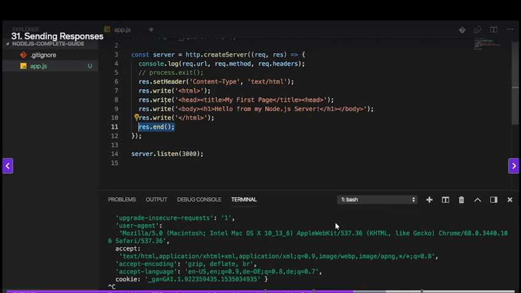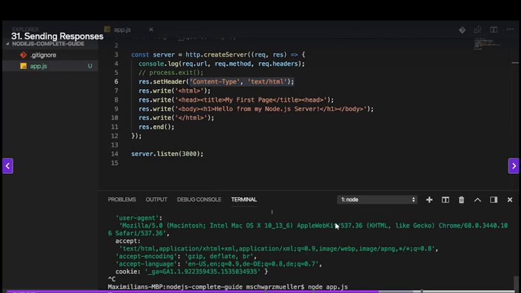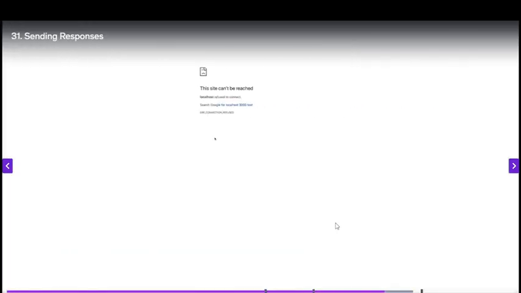So here it should send back a response with some HTML code inside of it, where we also tell the browser that it's HTML code. The browser wouldn't know otherwise. And with that, if we save that file, make sure you never forget to save your changes, and we re-execute it, we again have that running process. And now, if I reload my localhost 3000 page here, we see hello from my Node.js server.